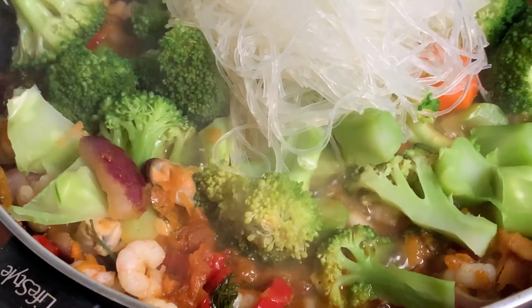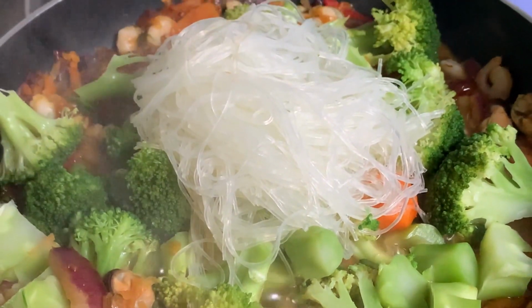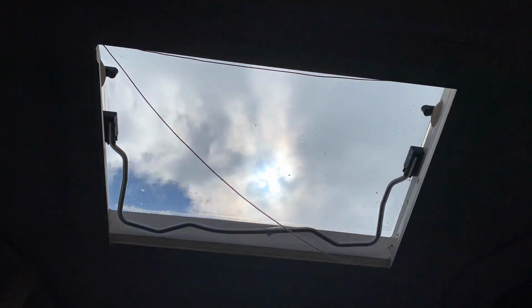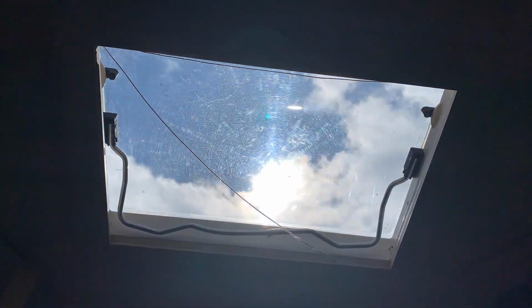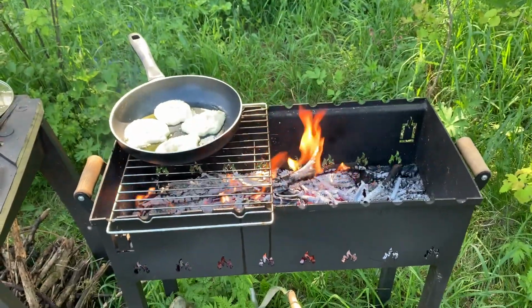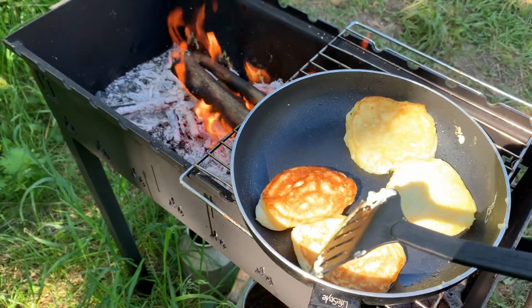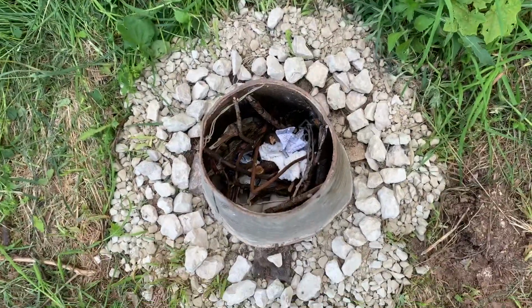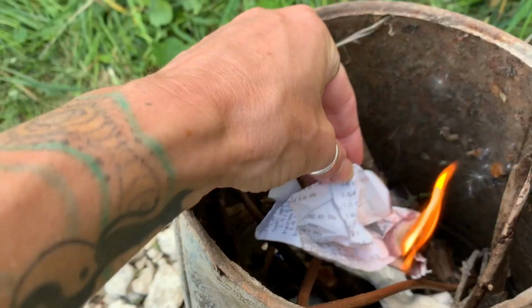And yeah, this was a meal from the other day, but then I thought, why do I waste gas when the days are nice now, sun is shining, and I can just use my outdoor grill more. But then this grill turned out to be far too big for just cooking one meal. And so I came up with this invention.